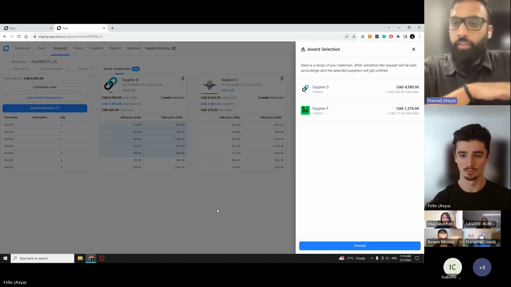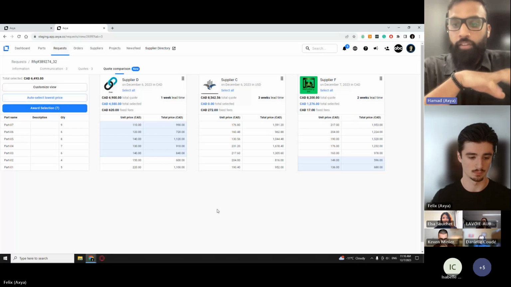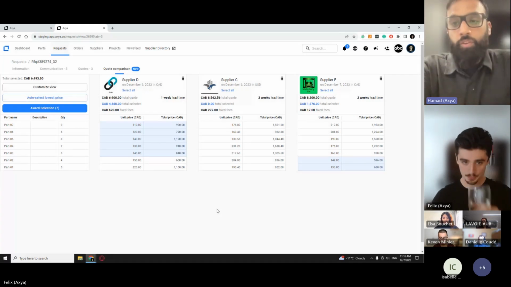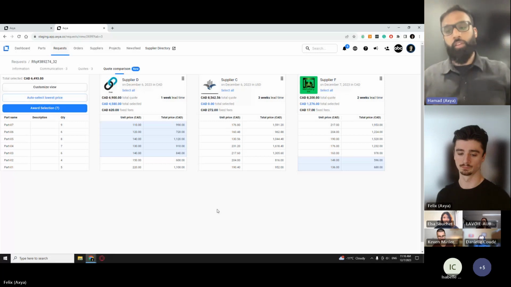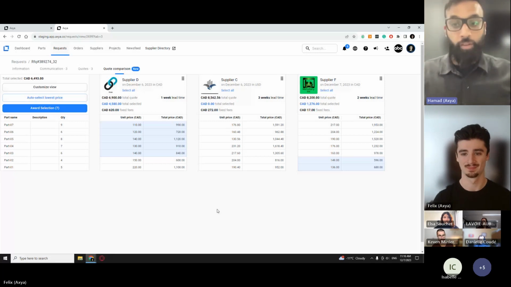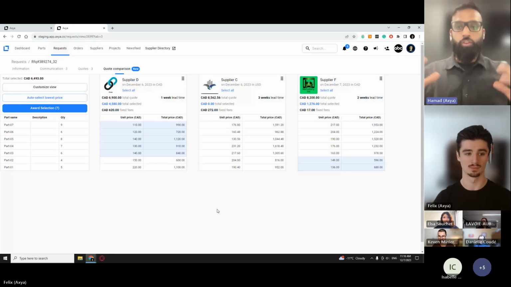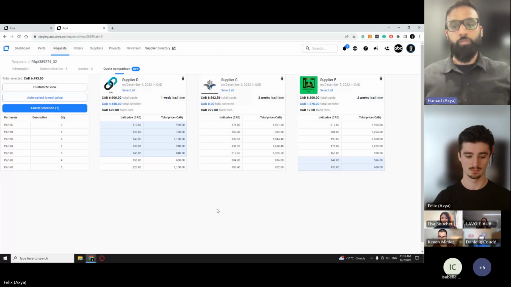Exactly. And this messaging can be configured. So you can add your custom text, how you want to inform the ones that are not being awarded or inform the ones that are being awarded. You set how you want the template. Because it's actually sent through your email as it's synced with your email, you decide how you want that templating to be.